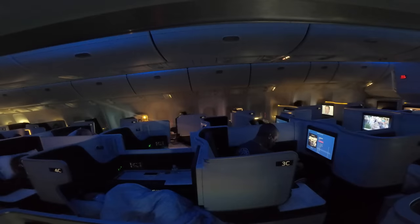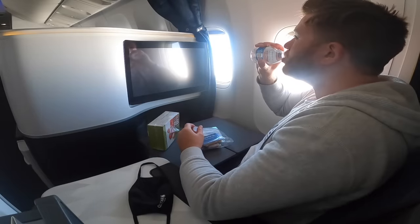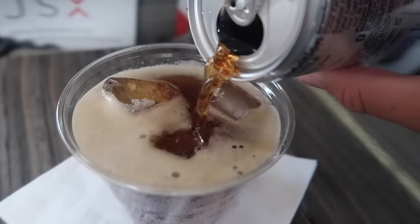They've staggered the seating quite well, so when I look to my left, I can't even see the person next to me — quite nice. However, this is where the issue lies: the soft product. Drink service came around — some alcohol, a couple of cans of beer and some wine. I'm actually a bit tired and wanted a soft drink, so I asked: can I have a Diet Coke? No. Delta's policy — they don't serve soft drinks. What's the logic there?